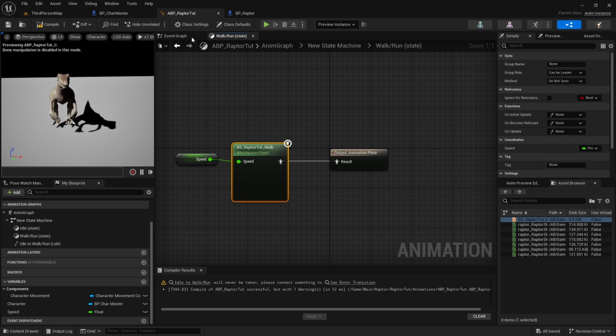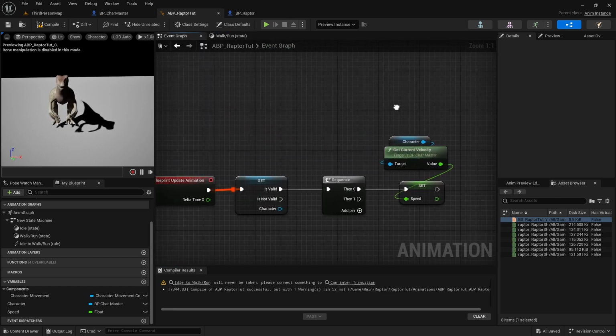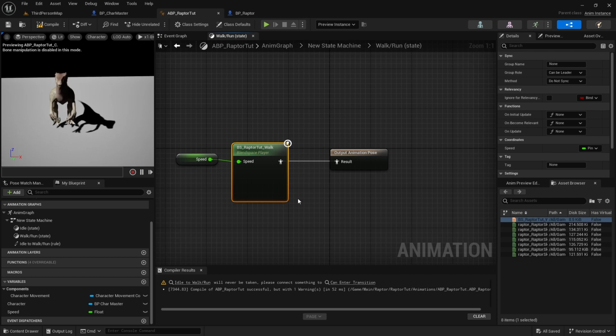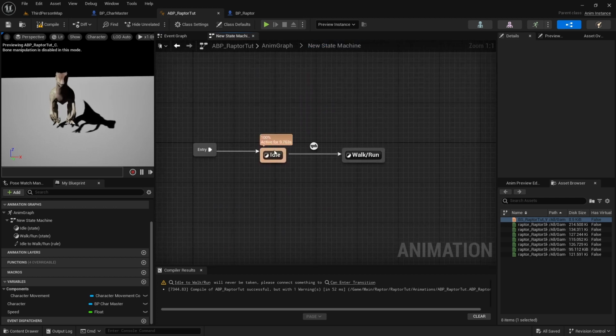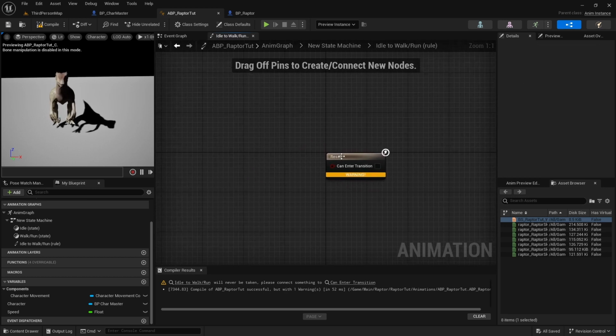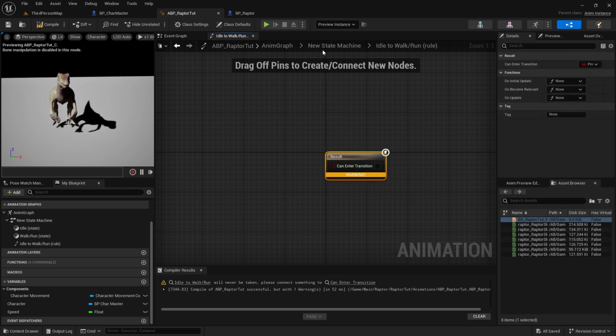So let's save that. We're going to add more to this in a minute, but the next thing we want to do is make sure we can reach this. To go from the idle state to a walk-run state, we need something to happen that tells it to do that. We need to actually know that we need to transition over, and that gets plugged in right here. This is where we plug in a little bit of code to say this is how to enter that space. This is when you need to do it, okay?